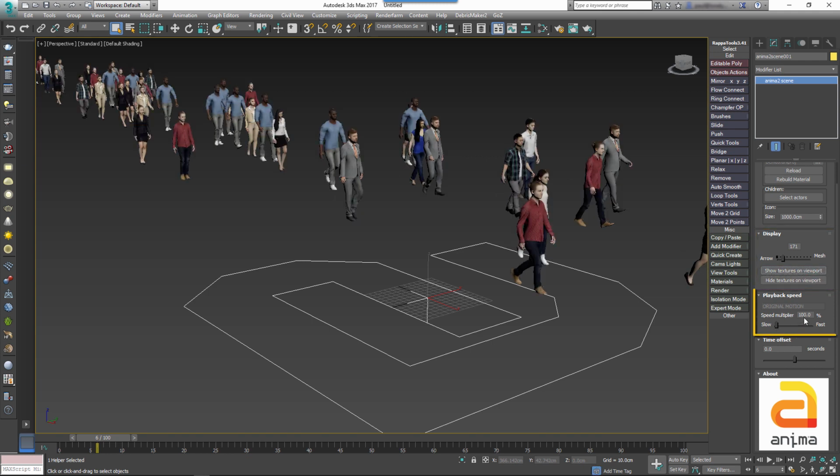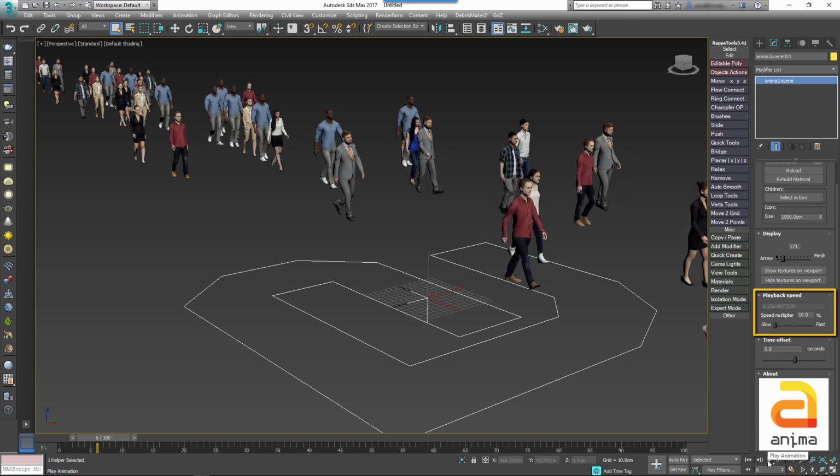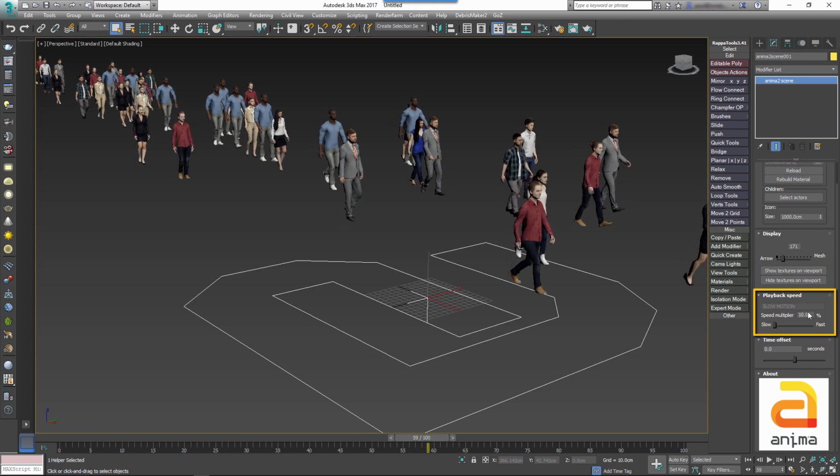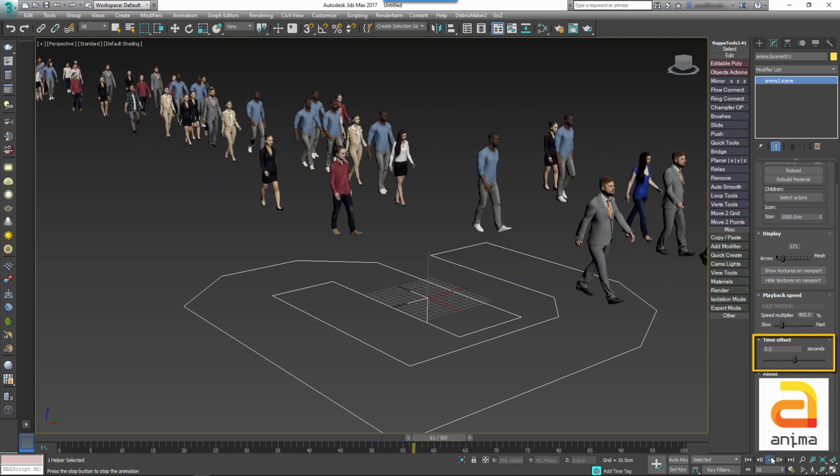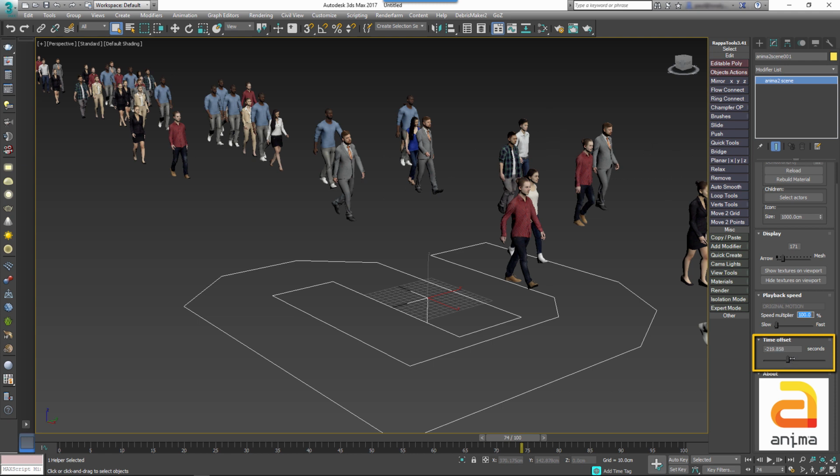If you want to create some special effects, you can use the playback speed controls. Use values of less than 100% to playback animations in slow motion or greater than 100% to speed them up. Finally, there's the time offset control, which moves the start and end point of the animation. This is handy if you need to delay the point at which the animation starts playing because there are other events that need to occur first.